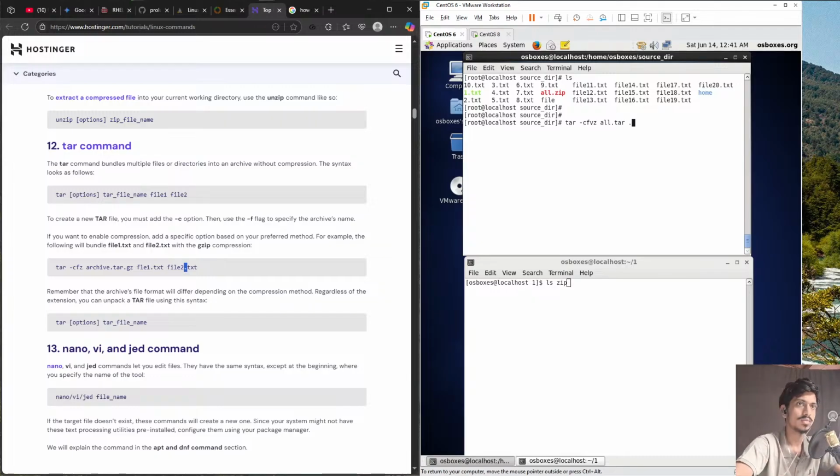Okay, then dot slash all the files, except x, exclude what, this one, this one.